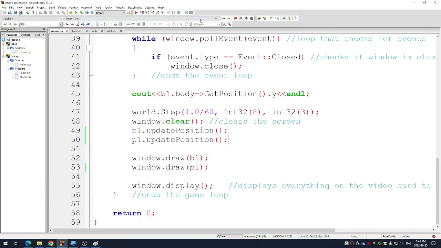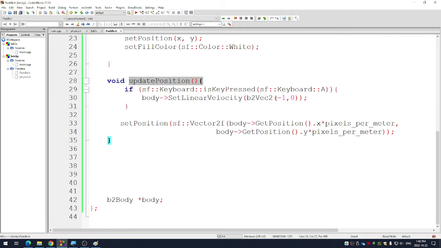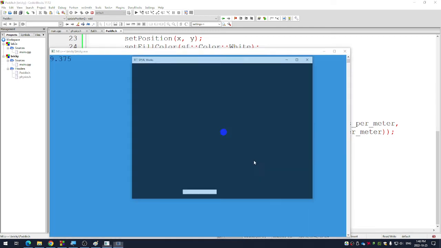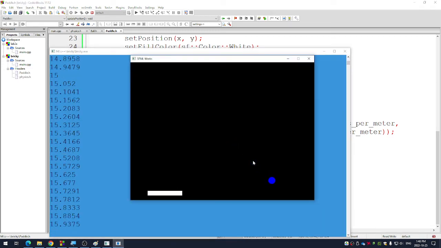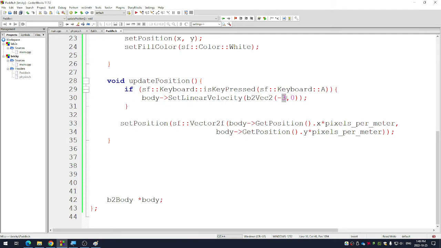Look at that. Okay, -1 seemed a little slow. So maybe -3 or something. Problem is, it may... That's fast enough for now. Maybe -4. Okay. Then I'm going to say else.